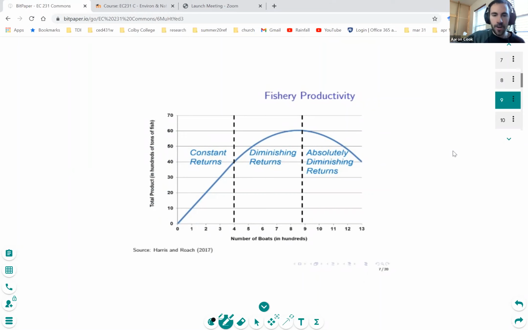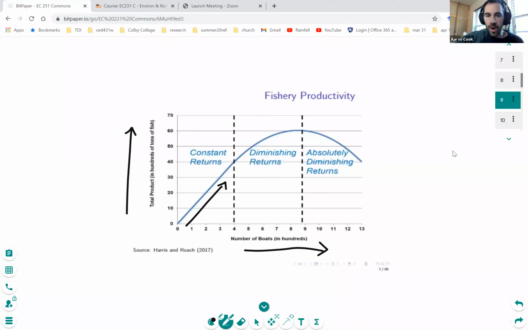So this is what I just described, how you have this relationship here where we're increasing the number of boats. Let me just point out that the number of boats here is on the x-axis, and the total fish catch is on the y-axis. We're going to use the number of boats as a proxy variable for fishing effort. Again, this is a stylized example just intended to illustrate the key economic points. We're just going to assume that a single boat has a certain amount of fish that it can catch, and fishing effort is going to be represented by increasing the number of boats.